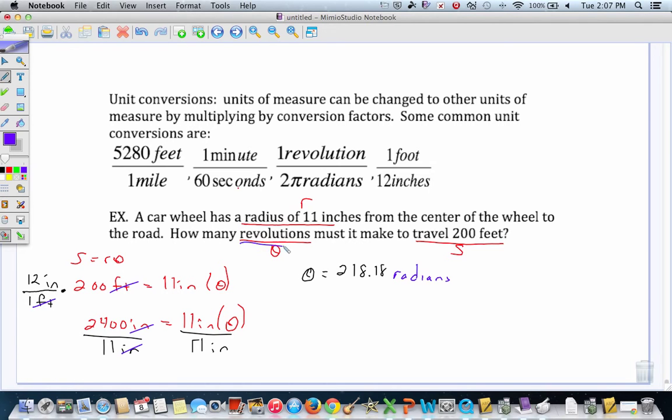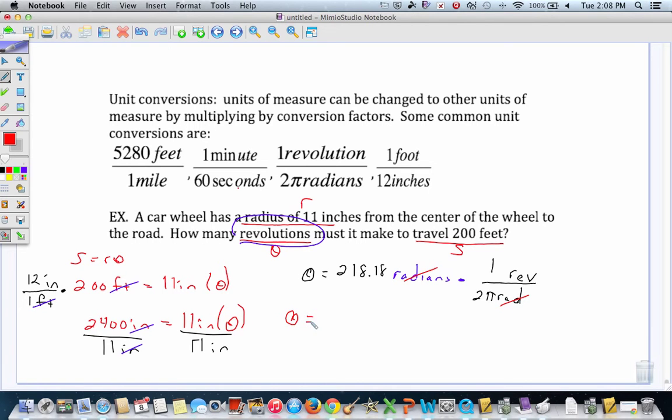Now if you recall, our problem asked to find how many revolutions, not how many radians, so I have yet another unit conversion to make. I need to change my radian label over to revolutions. So I'm going to set up my unit multiplier here. I want to cancel the radians label, but radians is my denominator. I want to change it to revolutions. This has to have a value of 1. So from up above, 1 revolution equals 2 pi radians. You can see the label of radians then canceling between numerator and denominator.